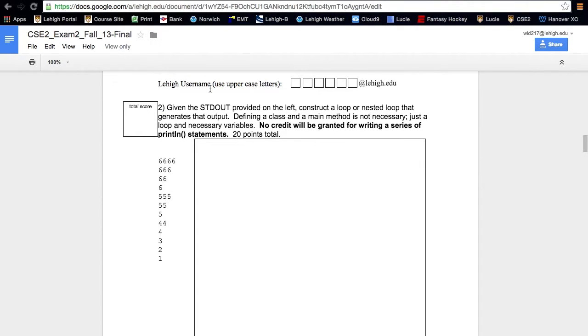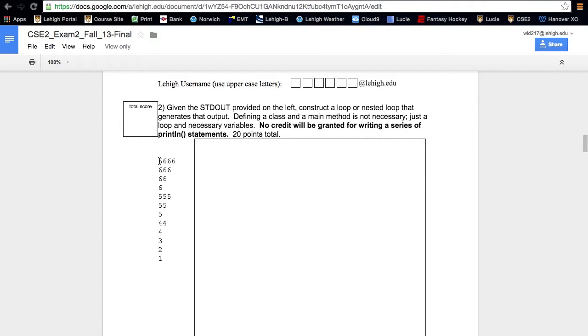So here's the question. You can read it yourself to get the real specifics of it, but we're going to write a loop or nested loops that's going to print out this statement here on the left. The first thing we want to do before we start coding or write any loops at all is see what we're trying to print out here. So let's look for some patterns so that our loops do the right things and run the right number of times, and so pretty much it'll all work.